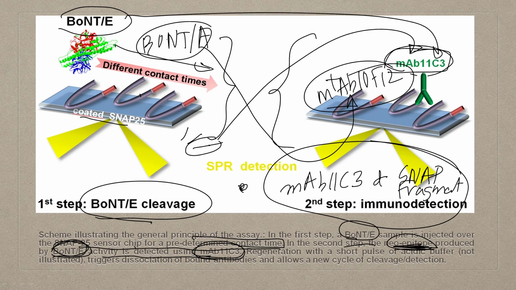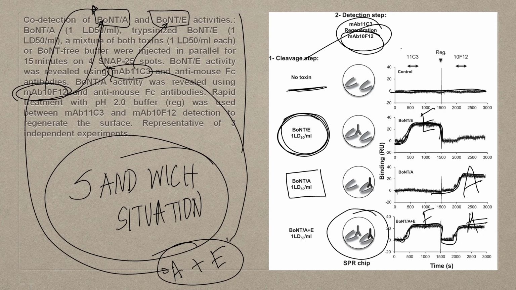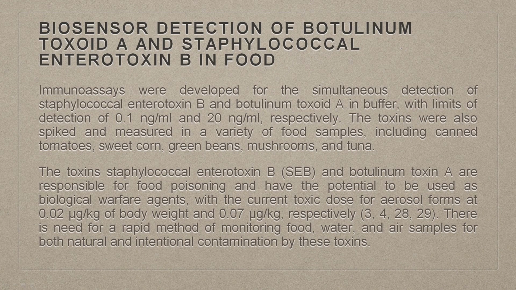So, these are the state of the art currently in botulinum toxin detection. And as I have mentioned while we talked about the SPR chip, SPR is one of the most popular methods currently being employed across the world for botulinum toxin detection. From here, we move on to a second level where we will talk about multimodal detection.